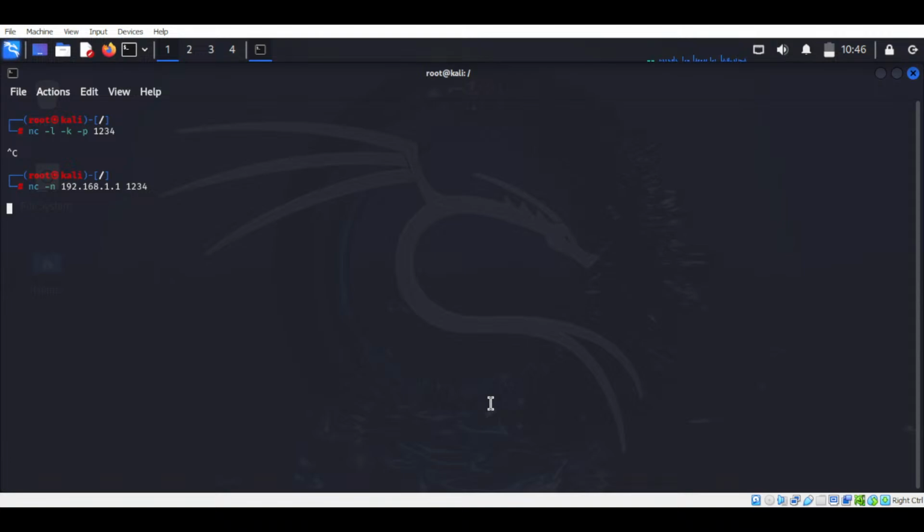It takes time, that's why I need to cut here and move on to the next command. Number 10 logs all traffic to the specified file in hexadecimal format. It logs all data sent and received to this file.